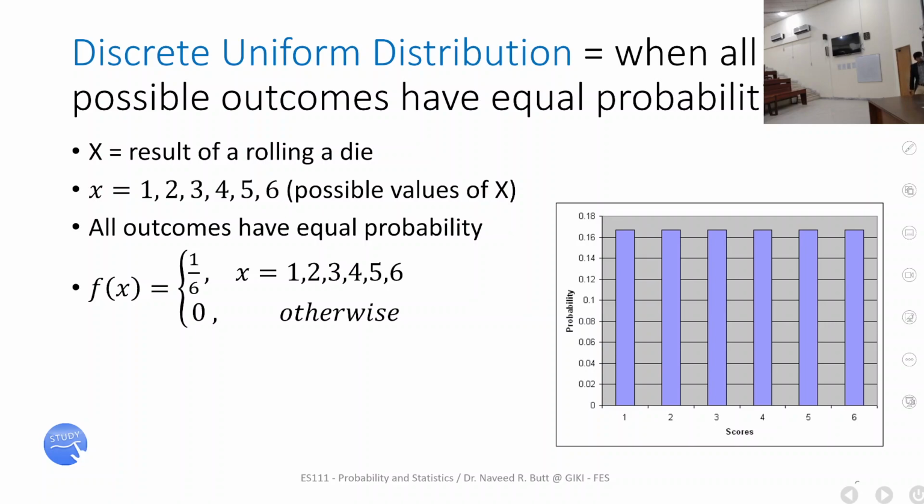Now in each case, we will be writing the distributions as functions and drawing their figure. So for the case of rolling a die, it's this one, only 6 possibilities, and on those 6 possibilities the probability is exactly the same. There is no x value here, so it isn't affected by this, but of course you have to make sure that this applies only to these values. All other values get probability 0. So all the possible outcomes are equally likely.